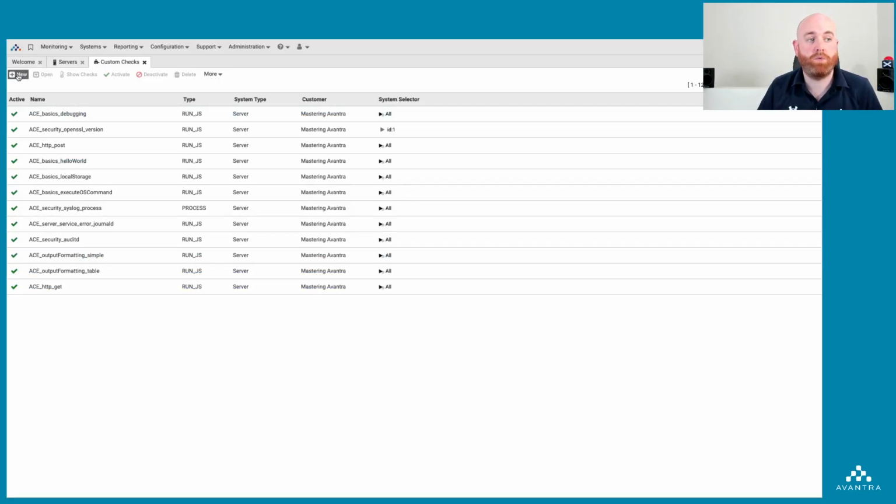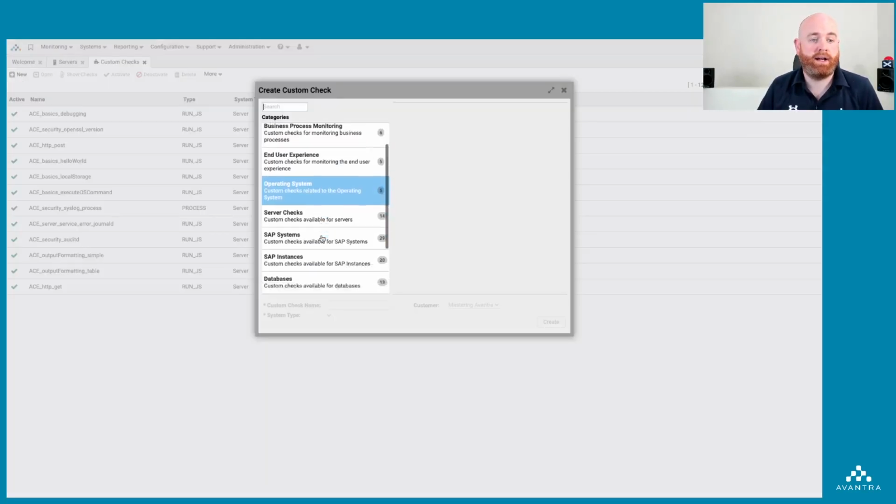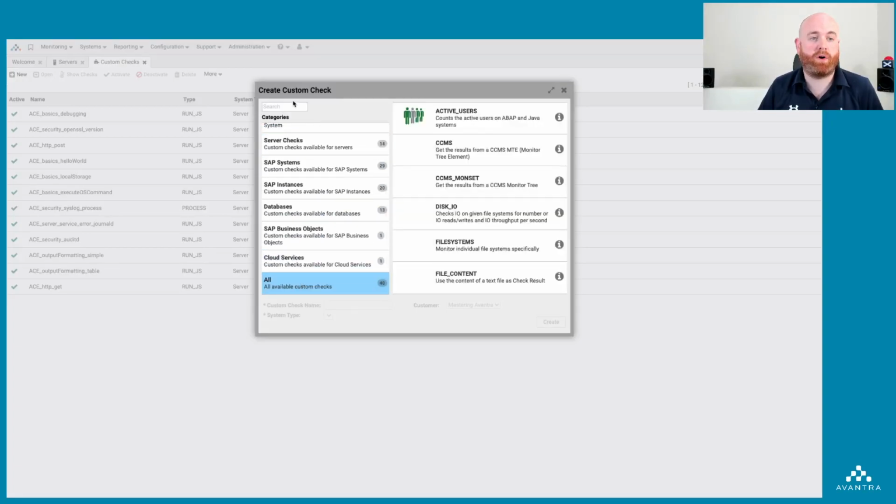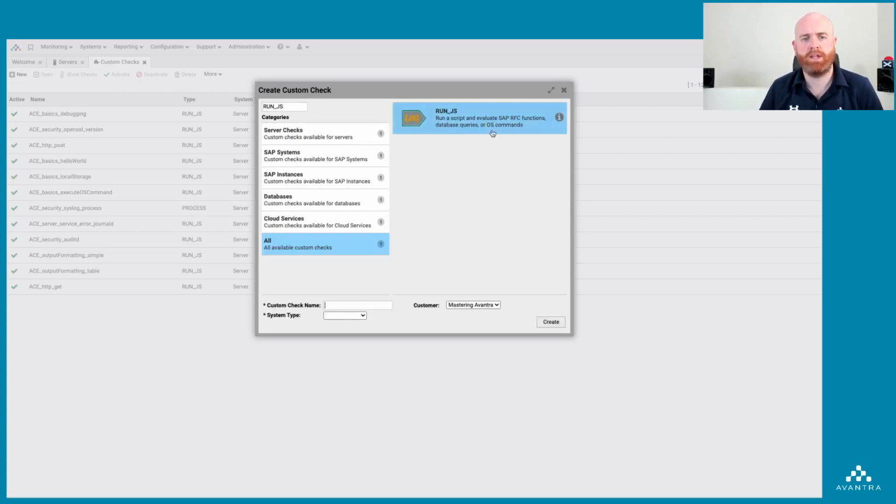So I'm going to select New up the top left-hand corner, and I'm going to go for All, and I'm going to search for RUNJS. RUNJS is the type of custom check that we're focused on today. It's going to run a script and evaluate SAP RFC functions, database queries, or OS commands. So we select our customer.